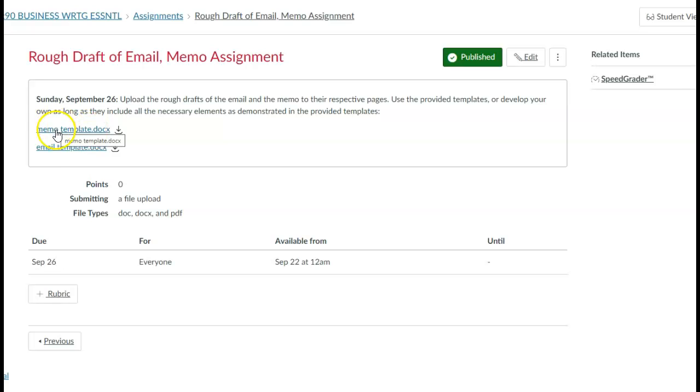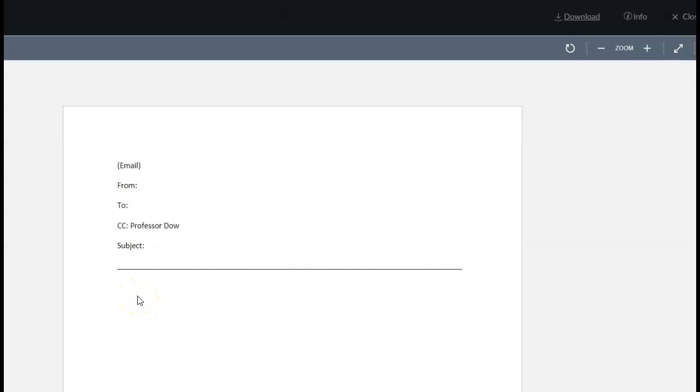I've given you templates for the memo and the email. These templates should be regarded as suggestions. They're just kind of bare bones. Let's take a look. I mean, you guys have written emails, right? You know how to do this. Hopefully we'll be able to get you so you're doing it even better, but basic information is all the same.